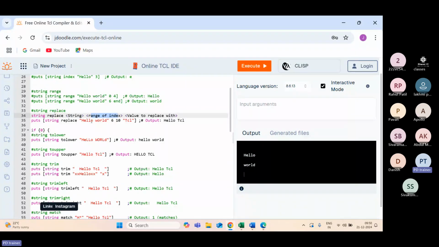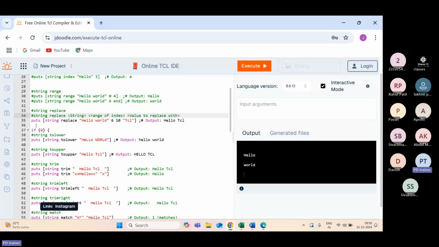From which value to which value you need to replace, that index range you have to mention, and then with which value it should be replaced, you have to mention in the next argument. This is the syntax.